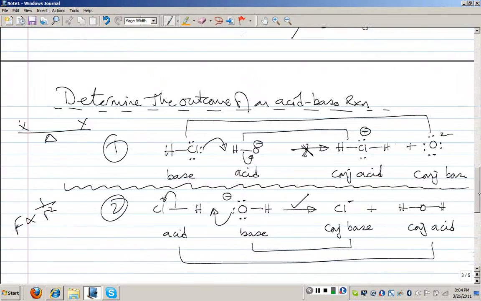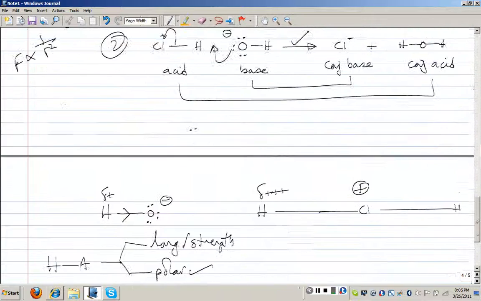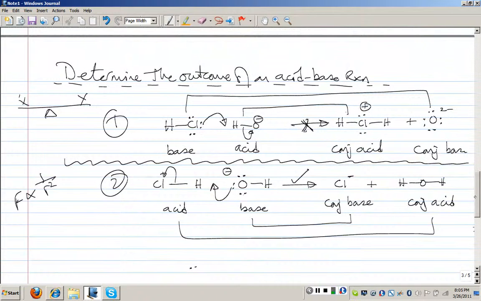Okay? So here's what I want you guys to do for me as an exercise. I want you to take your textbook, look at the table. There's a table of acids and bases, and it'll rank about 15 or 20 acids in terms of Ka values. And on the other side of the table, it'll rank the conjugate bases. I want you to, at random, pick pairs of acids and bases, and I'd like you to do the exercise maybe 7 or 8 times.